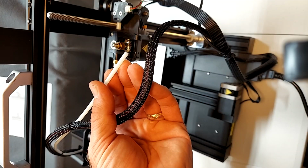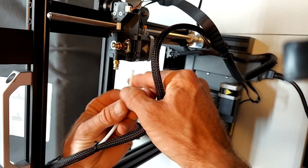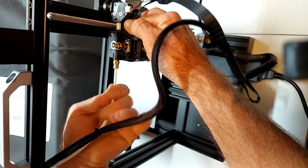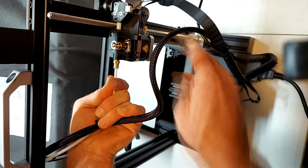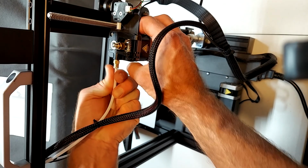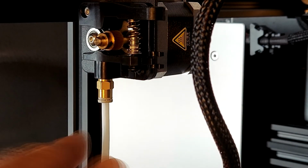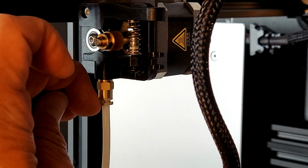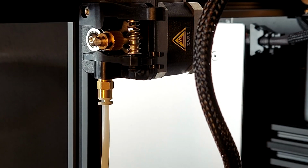Now that the wiring's done, we need to connect the PTFE tubing to the extruder. So the PTFE fitting, you push the PTFE tubing into the fitting as far as you can go. It'll go in about 10 millimeters or so, a little bit less than ½ an inch. But ensure you push it in as far as possible. Then once you've pushed it in, there's a ring. You need to pull that ring back out without pulling the PTFE tubing out. Just pull the ring back out.